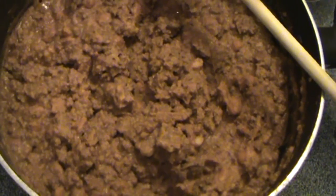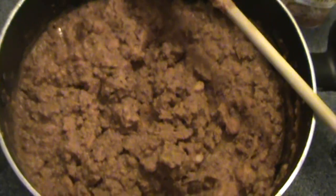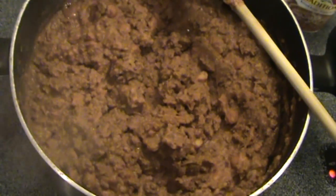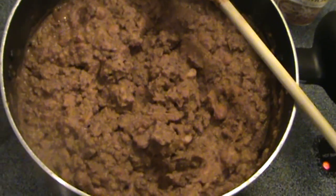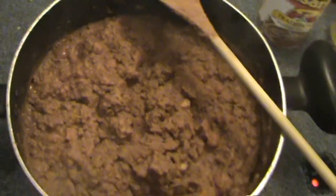At that point we are going to put in the diced potatoes and then give it a little bit of a stir. Depending on what heat you put this on, this will take anywhere from 10 to 15 minutes. I personally recommend cooking it a little slower because I think it brings out the flavor a little more. If you cook it my way, it's going to take you about 45 minutes total to cook, and it turns out just tasting delicious.